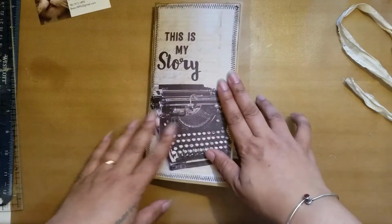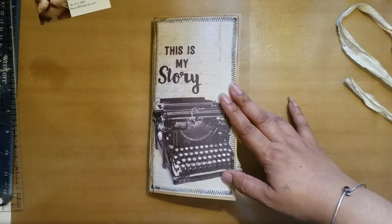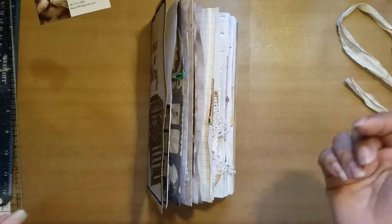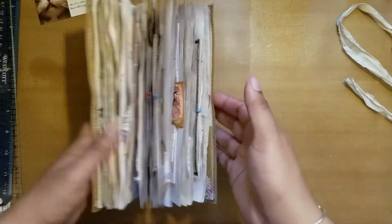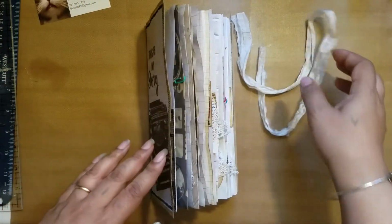So this will be listed in my shop. If you have any questions or comments, please leave them below. And oh my gosh, look how big and chunky it is. It's so nice. So I'm going to have to tie it back up.